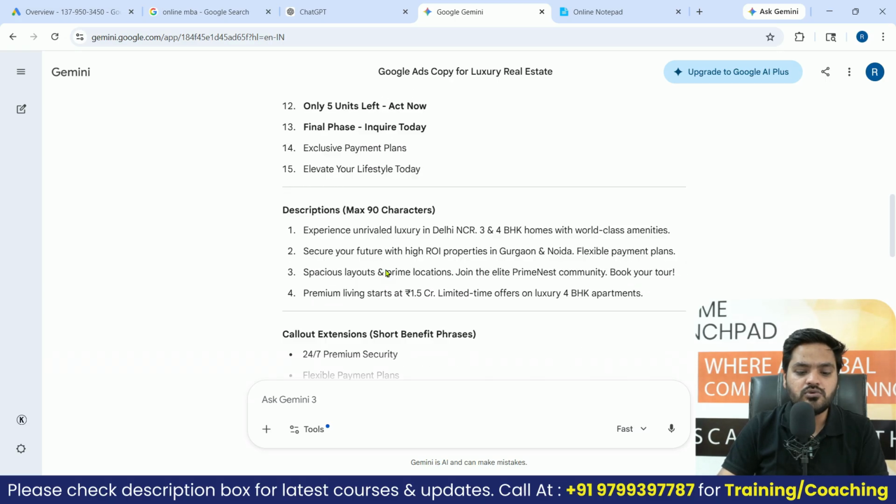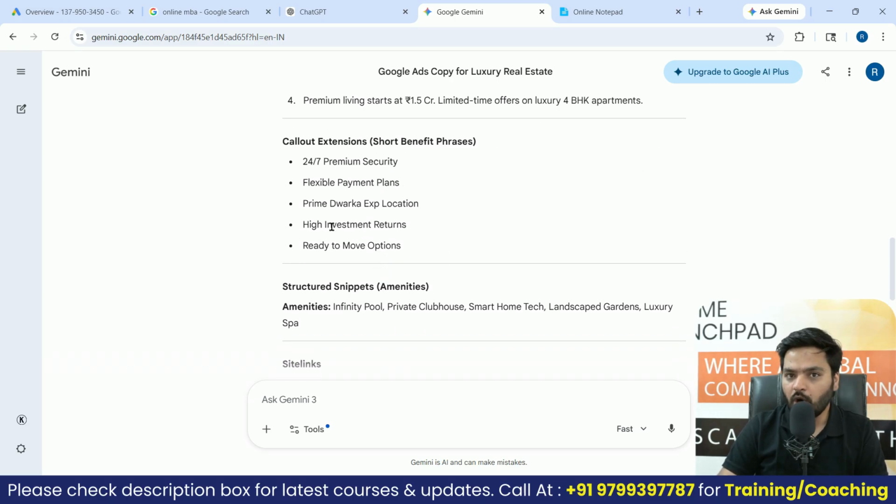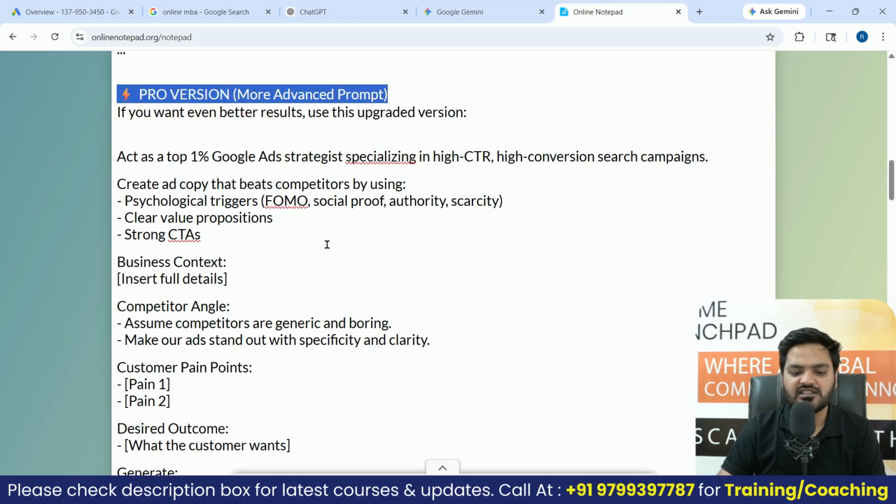Now if you don't use this kind of structured prompt, then you would not get this kind of output. All you will get is a generic output, and you will not be able to filter it out, and you will need a lot of time to get a more detailed output, because your prompt is very generic. So don't use generic prompts, use these kinds of master prompts which I have.